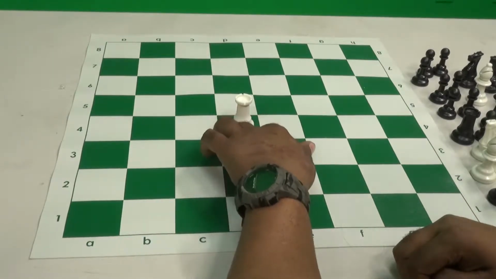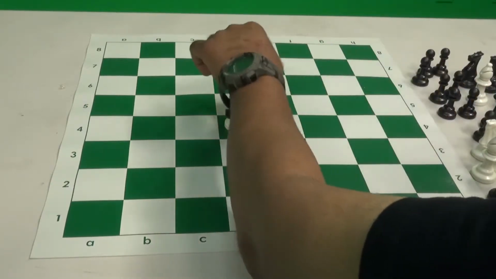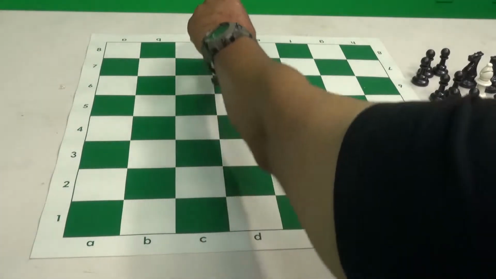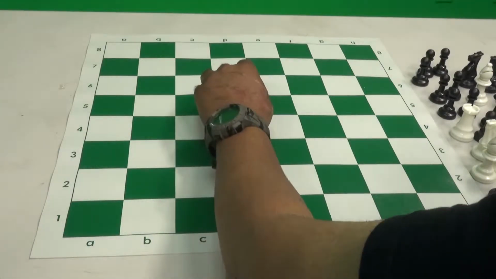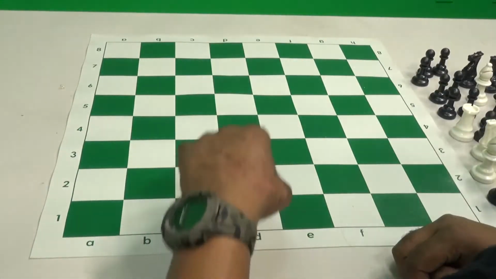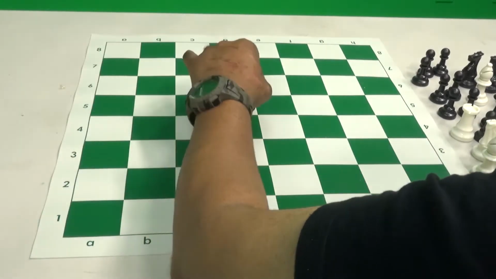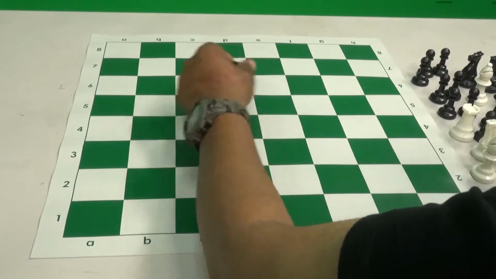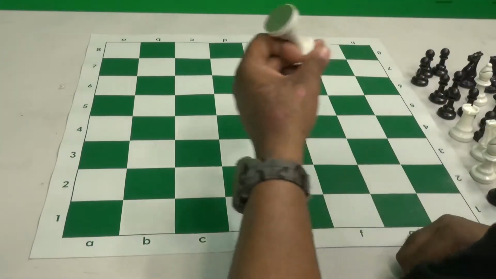So that's how the rooks move. Same with the other rook. They both have the same abilities. Up and down, side to side. Can go here if it wants to, here if it wants to. And then get to the most powerful piece.